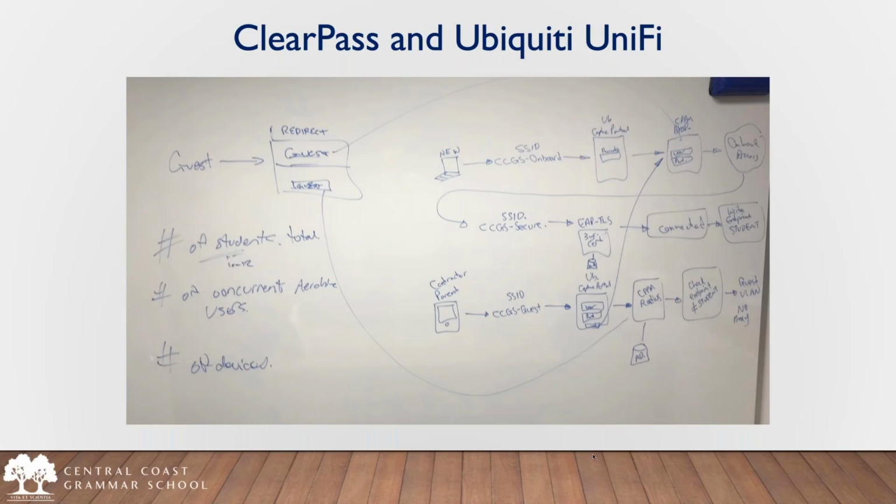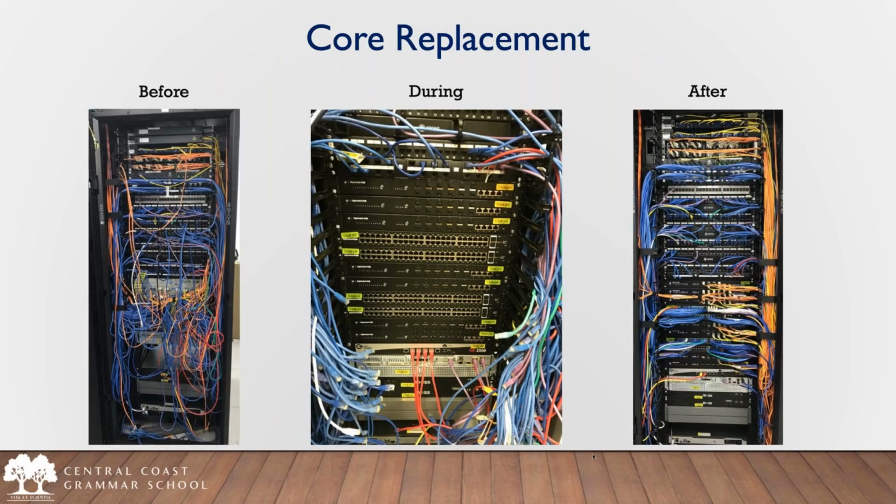We then got to our replacement. Again, this is more because I like pretty pictures. We had our old rack filled with HP 8200. I put in a bunch of new EdgeSwitches and wired it all up. It was actually a pretty simple rollover, but it did take me a day and a bit. Not because the product wasn't good, but because my ISP disabled my internet halfway through the upgrade and didn't tell me even when I called and asked them. So that was the only delay there. Other than that, it went pretty smoothly.